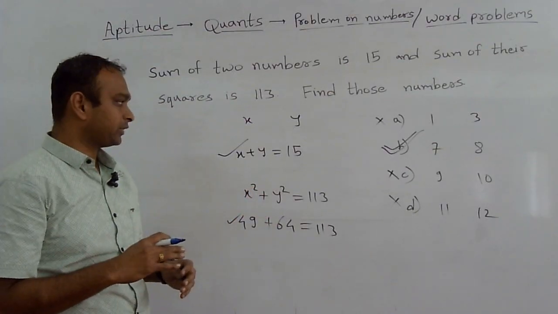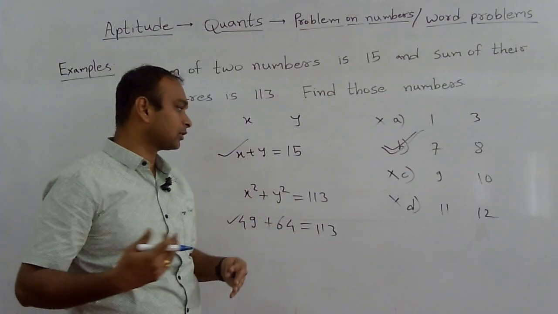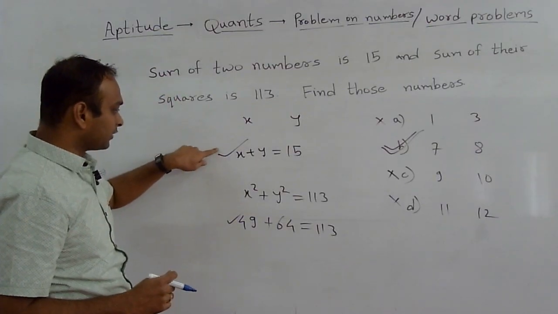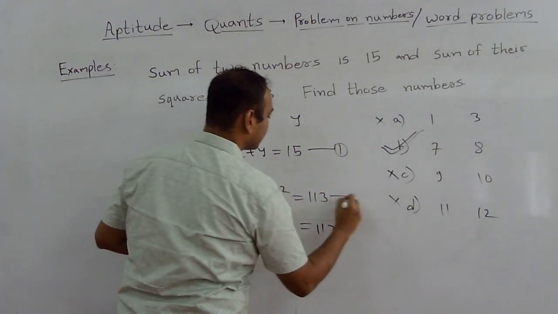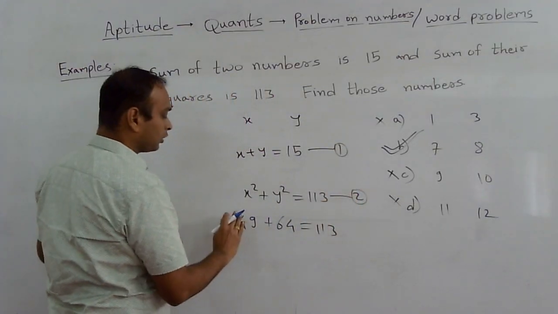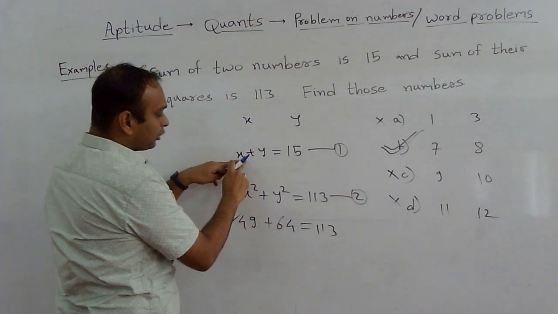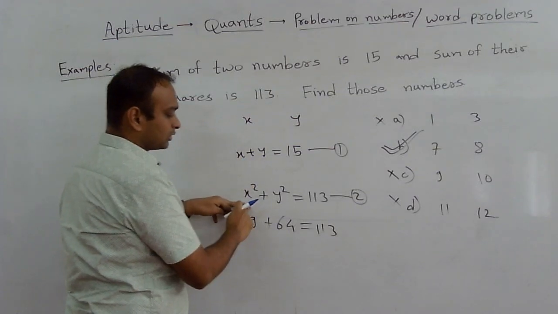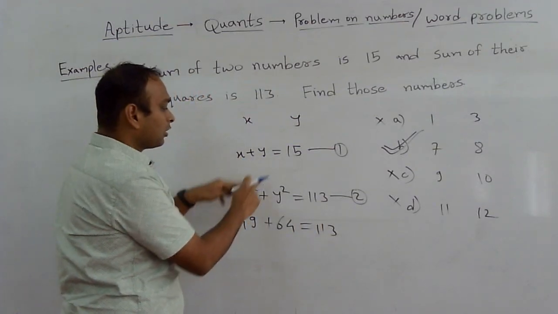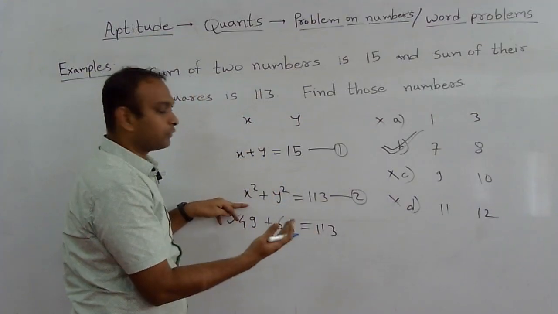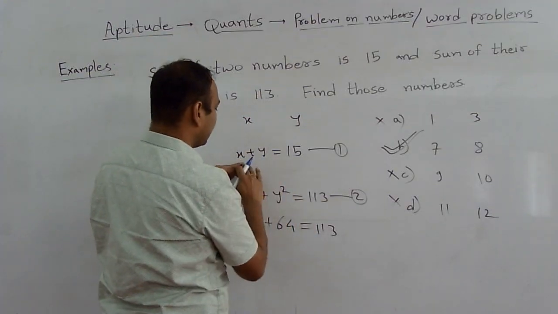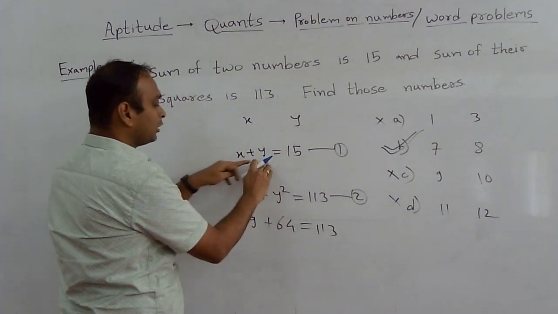Another method, we can say the conventional step-by-step method: we had two equations, this is our first equation and this is our second equation. So how can we solve? We can put the value of x into this, so that the equation will be in terms of y, or we can put the value of y into this, so that the equation will be in terms of x. Let's do it by any one way. So let's find out the value of y.